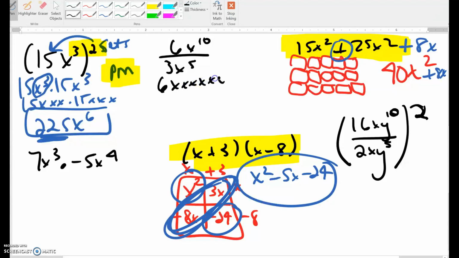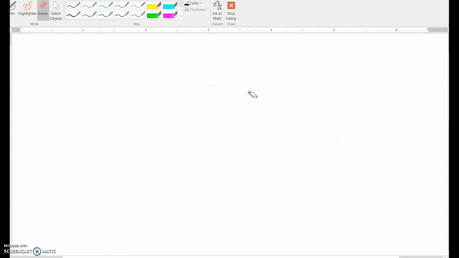So we're just writing them out as factors, which is what they mean. Like 3 to the 5th power means 3 times 3 times 3 times 3, 5 times. 6 to the 5th power would be 6 times 6 times 6, 5 times. And I'm not sure why I just did that, but just going to ignore that. Oh, that was not good.